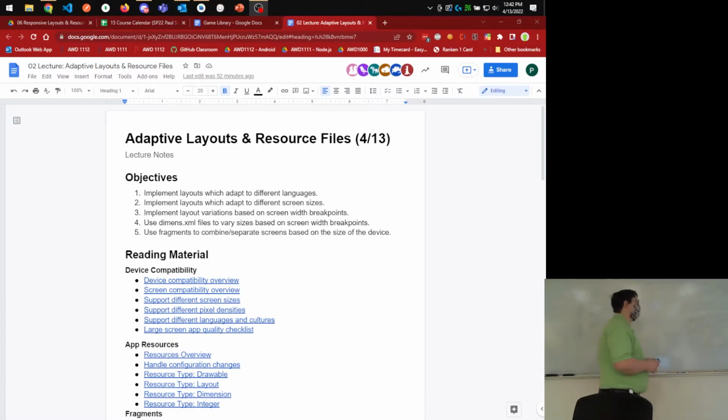Oftentimes, two issues that you're going to run into: you have a button that's X amount of width, and the text goes over the edge, right? That's one thing that's going to happen when you go to other languages. Usually the fix is as simple as saying, hey, I am going to set this to wrap content, which is generally the easiest fix, and just make it as wide as the text actually is, or going to a minimum width instead of setting the width specifically to that.